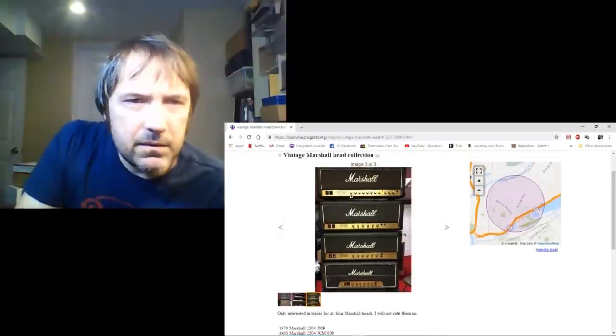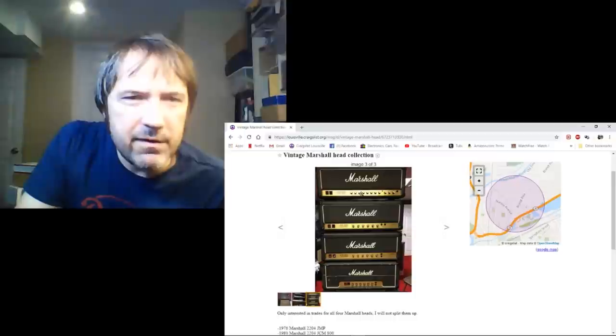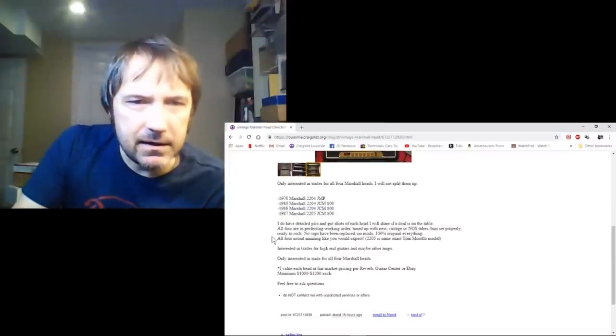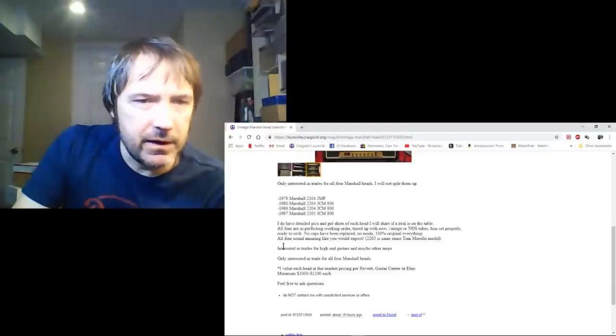Or it's the, does it have reverb? I can't remember which. It might have a channel switch with two master volumes. I think it does. I'd have to look at it again. Really nice.